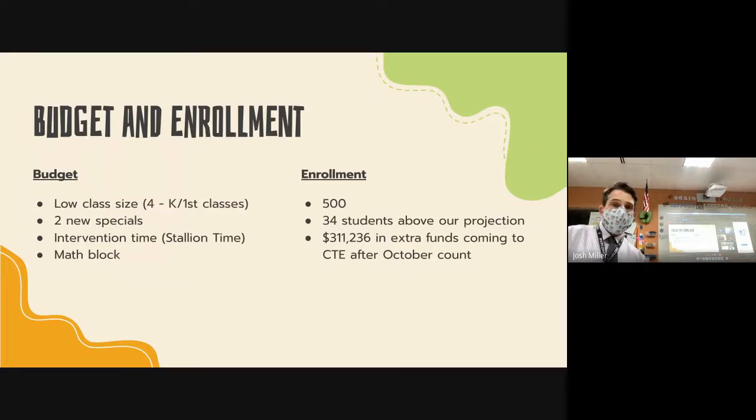It's been a budget priority for our SAC as long as I've been here to have low class size. And so one of the things that we have done is we have foregone having an assistant principal. So it's just me, myself, and I. We would rather put the money back where it matters, in having low class size. And so we hired a fourth kindergarten teacher and a fourth first grade teacher, and we now have teachers in basically every single room in this entire building and one outside.